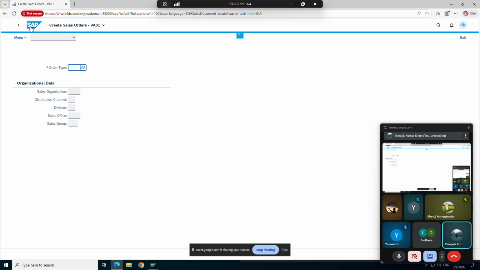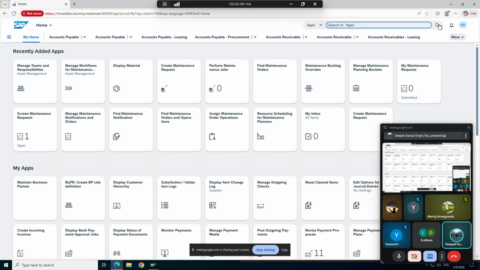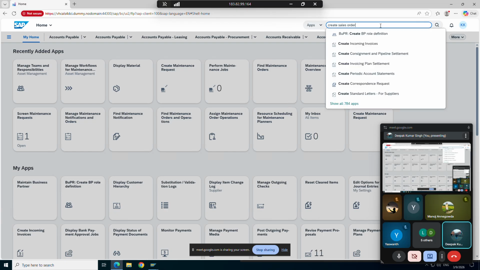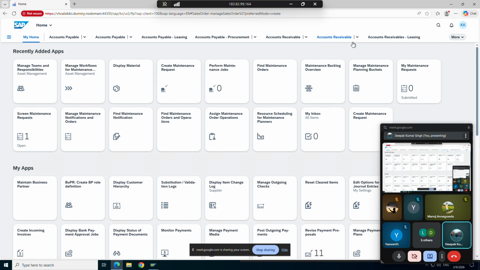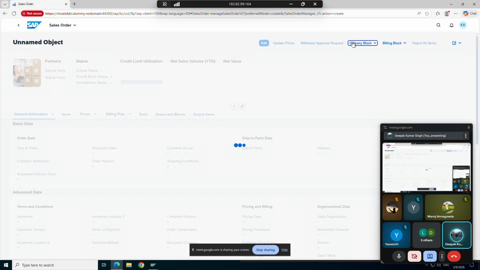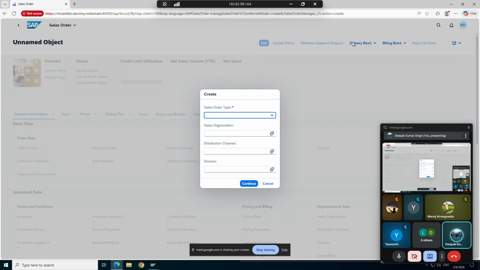But if I go and try again to create a sales order, and if I click without VA01, you see the view will be different. It's kind of, you can say, the theme will be different. The fields will always be the same, like the sales order type, the sales area, the sold-to party. All that information you have to give, whether you create with the GUI or with Fiori.